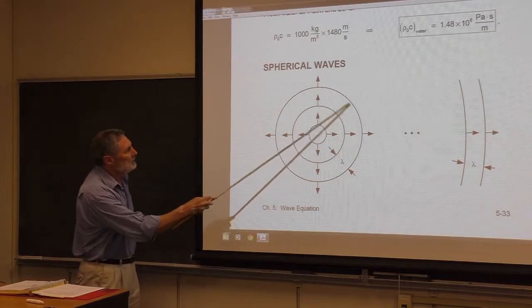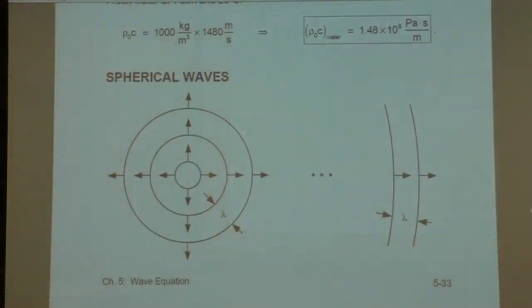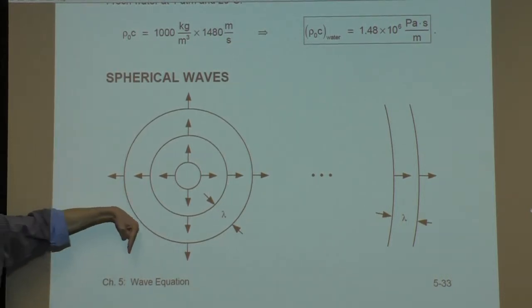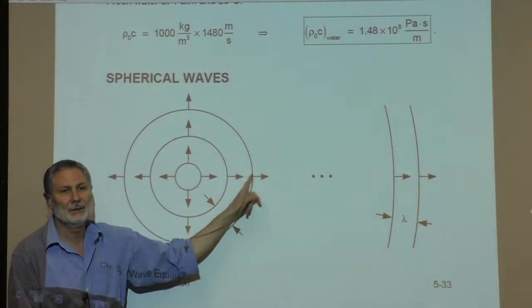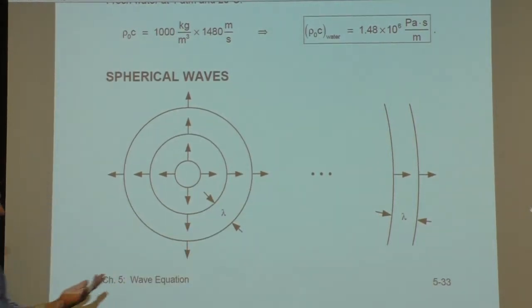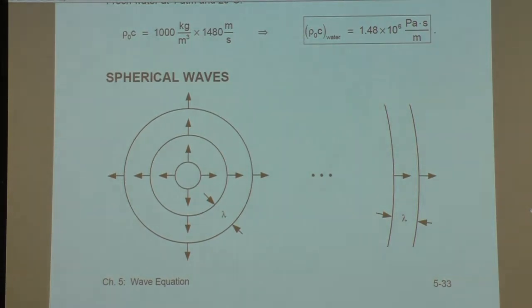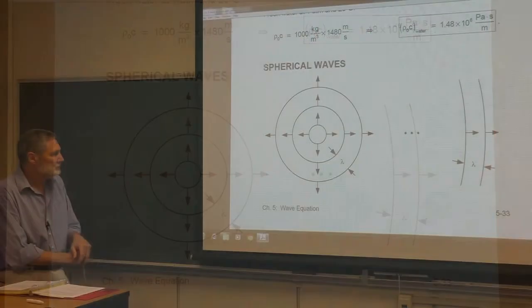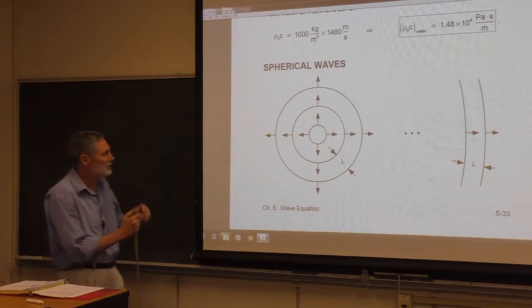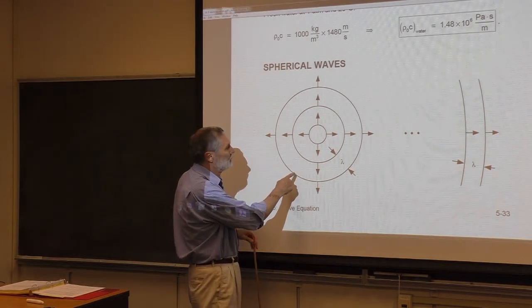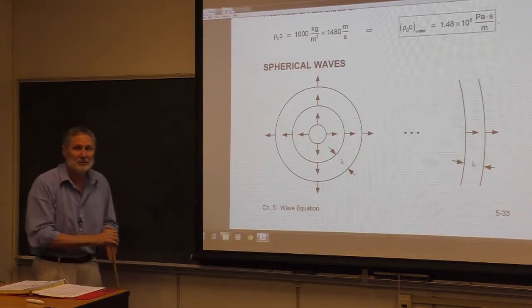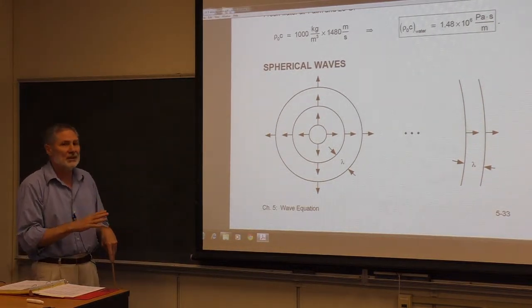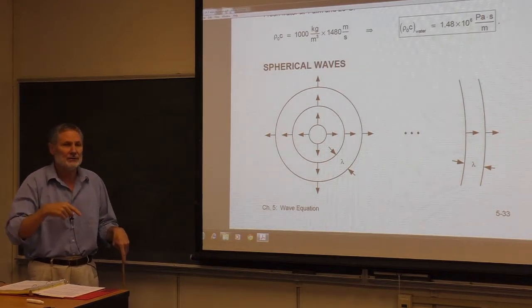On any concentric sphere here at any time, all the acoustic variables will be the same. Well, the particle velocity, of course, will change direction. The particle velocity is going to be going like this, right? So its direction will change, but the speed and the pressure and density change are the same on any concentric sphere. We call that isotropic. The sound wave here is isotropic, independent of direction.